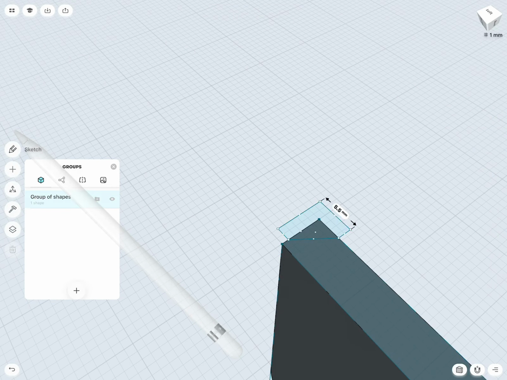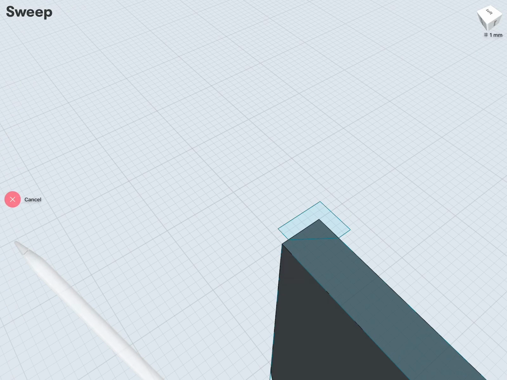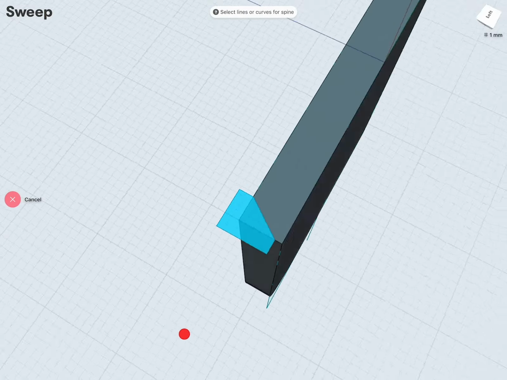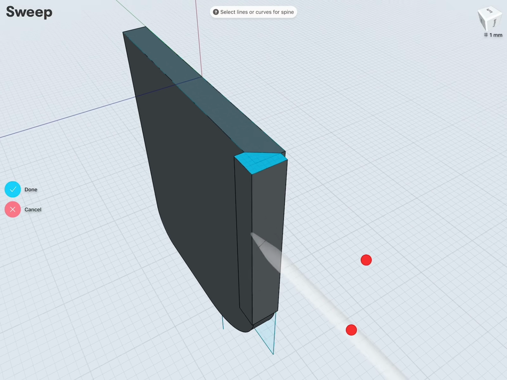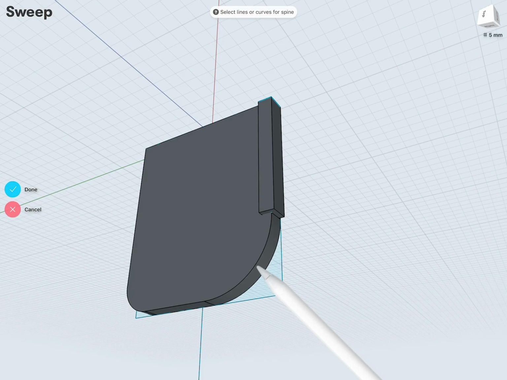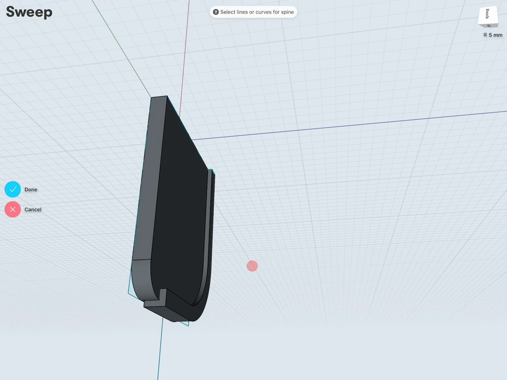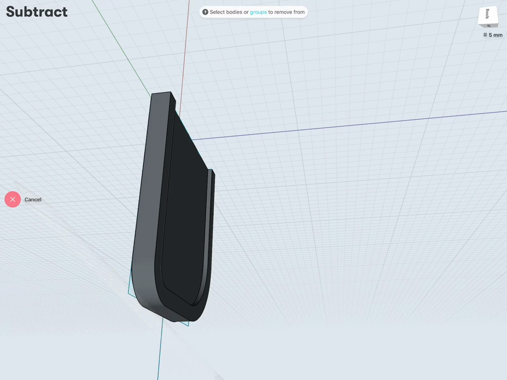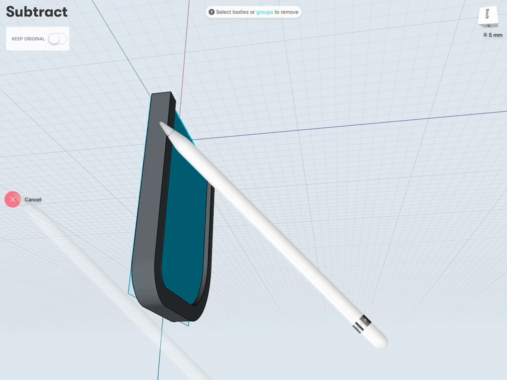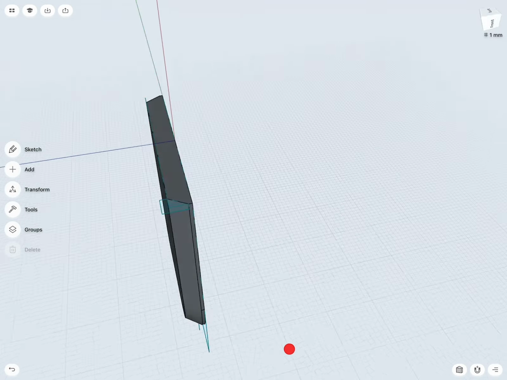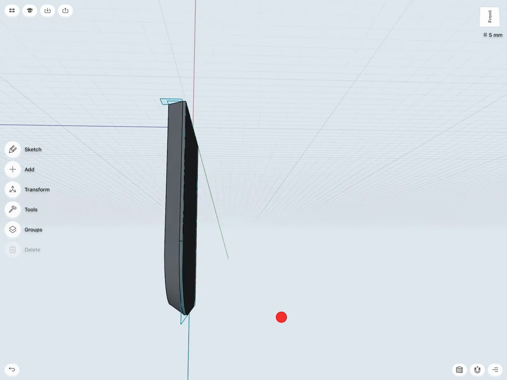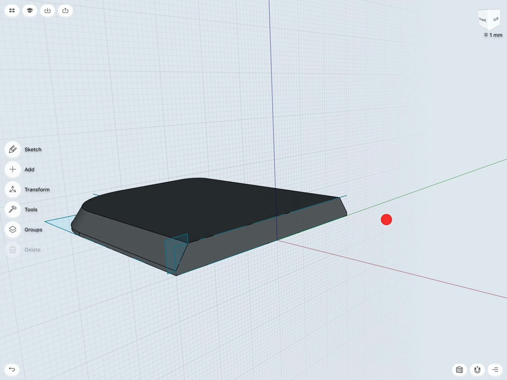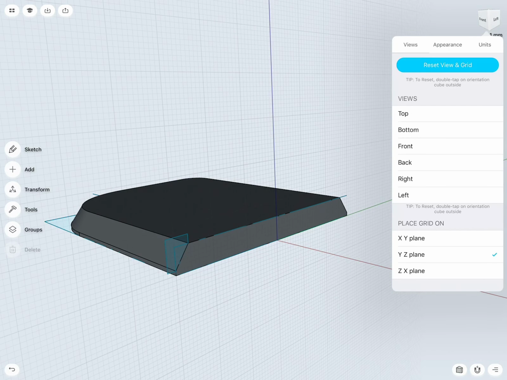So in this case we do exactly the same. I select both faces now and then sweep it along these edges. Very good. That also makes the selection of what to subtract a lot easier. There. See? Perfect. So a nice combination of sketching and modeling elements.